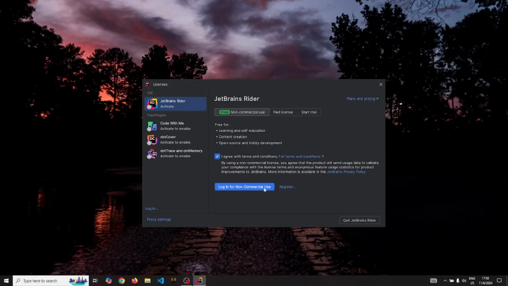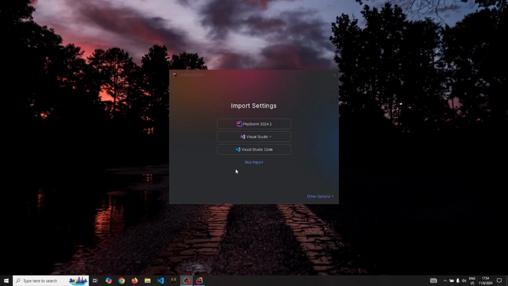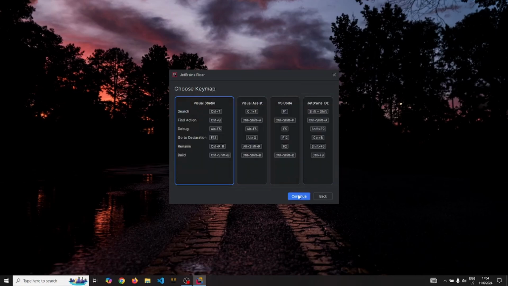Okay, I agree. You need to register, so you'll have to register here. After you successfully log in and click on continue, you will see this. I will not import the theme. Probably this one, key map.